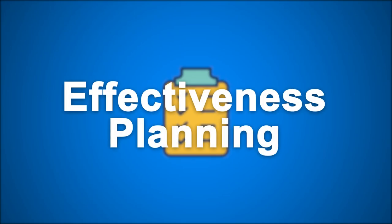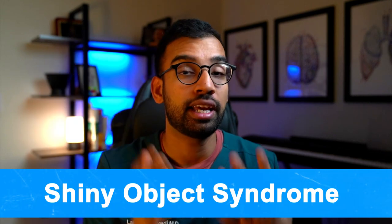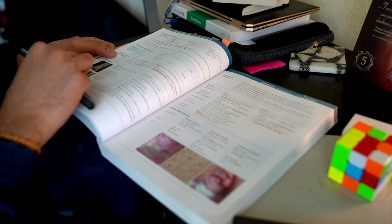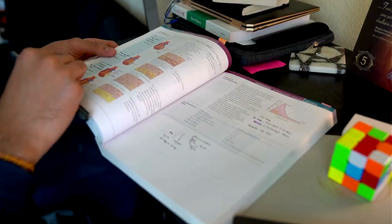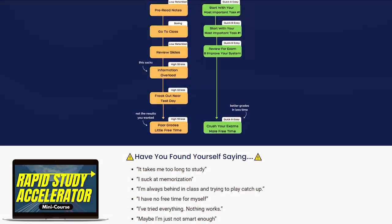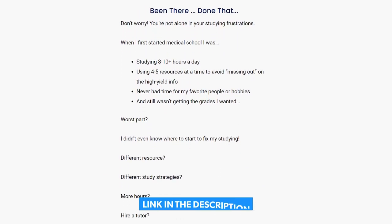Next, let's talk about effectiveness planning. This is great for somebody who has shiny object syndrome — there's always a new resource or study strategy that seems like a good fit, but when you're a few days away from a quiz or test, you need to focus only on those key strategies that give you the biggest bang for your buck. This is something I've talked about in prior episodes and in our Rapid Study Accelerator program, linked down below.